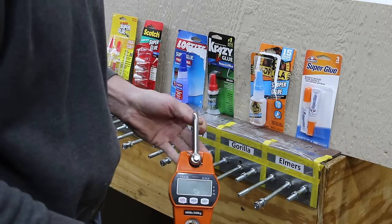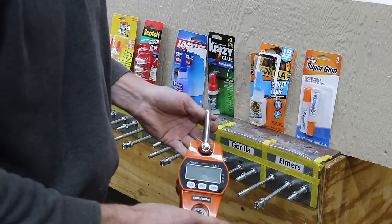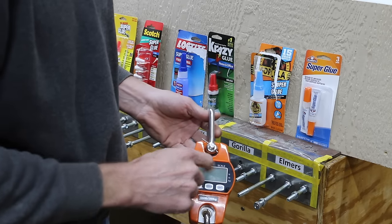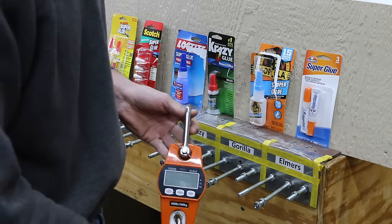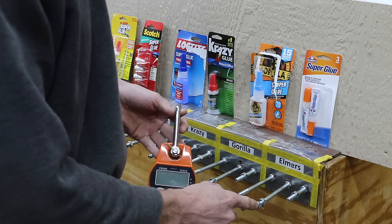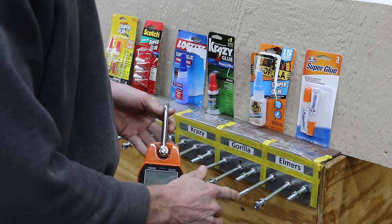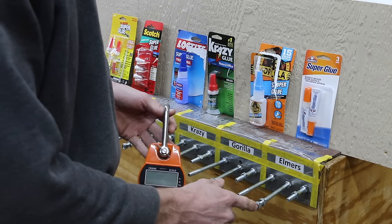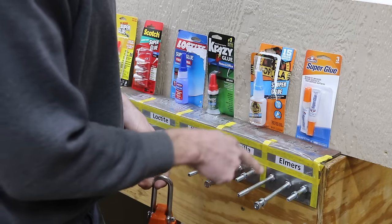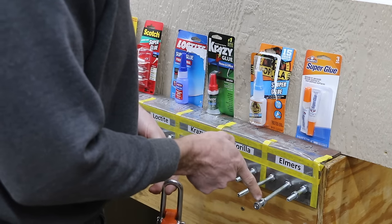There are two different types of tests I want to run today, and I'll run a third one if I don't mess up on one of the first two. The first test involves a downward force. I've been advised by experts in the field to use newtons instead of pounds or kilograms. I'll begin with the downward force test using the middle bolt first. Once we test the middle bolt for downward force, we're going to move on and measure the ability of superglue to stand up to a twisting force. Some technical details: these are 5/16-inch bolts, the head of the bolt is a half inch, and the bolt is right at four inches in length. The force will be applied almost at the four-inch mark.